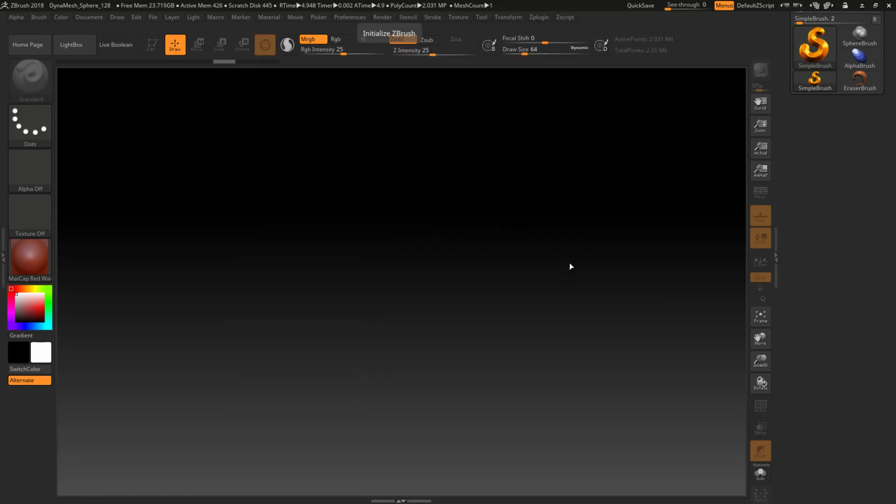So if you open up ZBrush, currently some of these computers have ZBrush 4.8 or 4.7. This is ZBrush 2018, and so some of the computers here have ZBrush 2018. It's not a big deal for what we're going to be doing today. It will be literally the same program with a couple of exceptions. But some of the big changes in 2018 is that there are improved hard surface modeling capabilities. So we're not going to be doing a lot of hard surface modeling in ZBrush in this class. Nice for you to try something new and try some organic sculpting. But also, I don't really know hard surface modeling in ZBrush, so I couldn't teach you that. But I encourage you to try it.